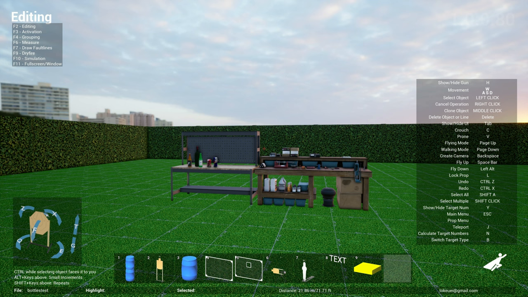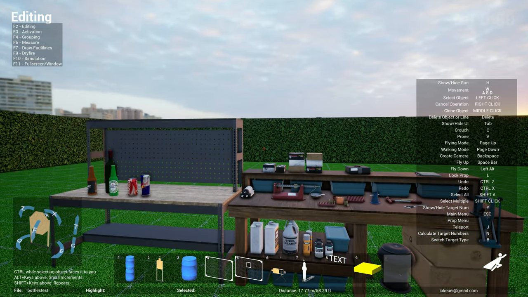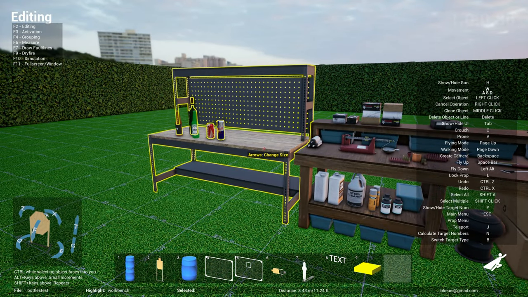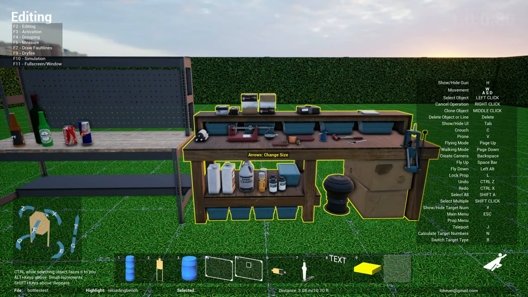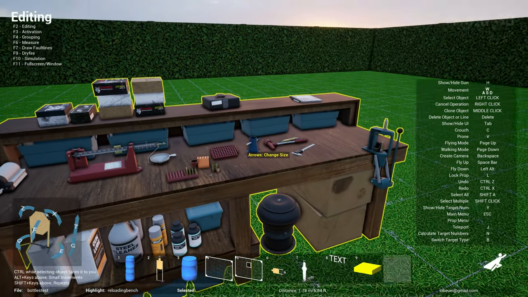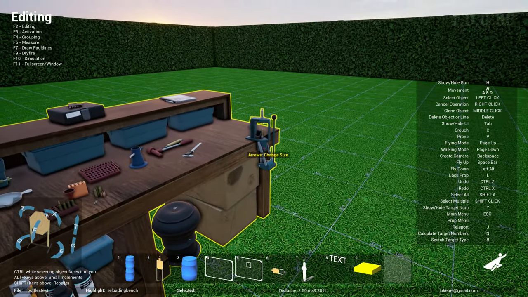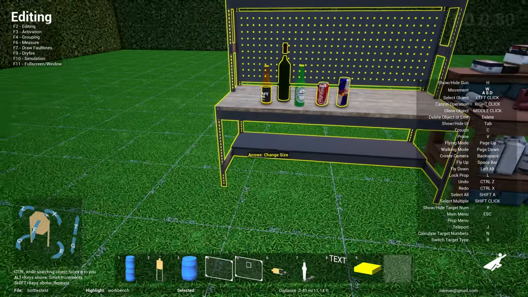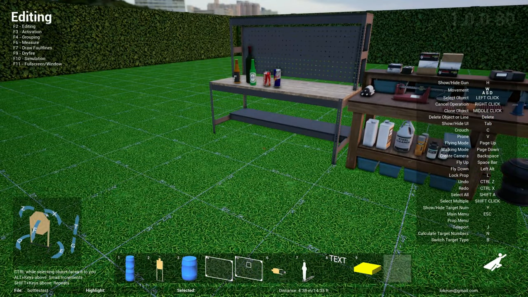As you can see, these are some of the new props we have this week. This is a reloading bench over here, and then a workbench over here. For those of you who want to use this in your stage for some reason, it's pretty cool, right? Pretty detailed. As you can see, some of the bullet pullers, the Lee press, I guess. Pretty interesting. And then the workbench.